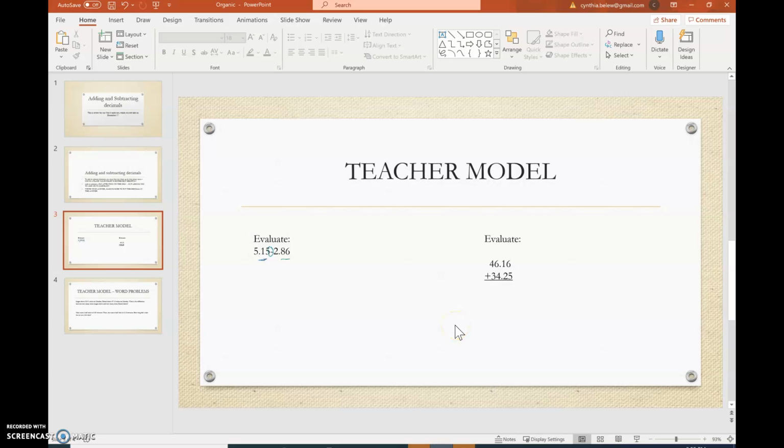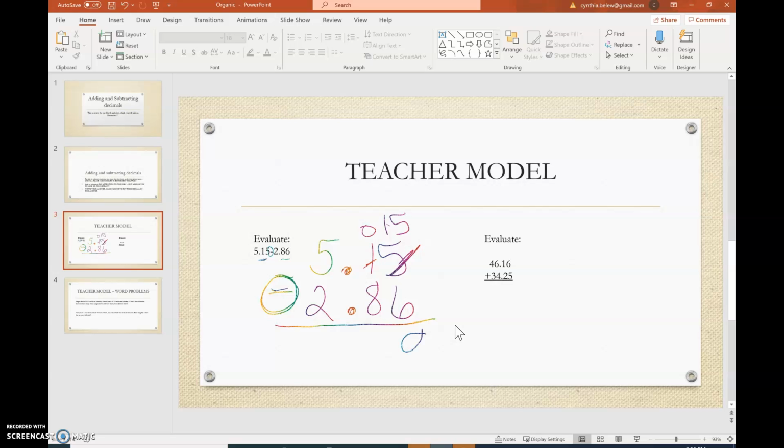And when I do that, I'm going to make sure I write nice and neatly. And I make sure my digits are lined up with their correct place value. So I have the ones, the tenths, and the hundredths. I'm also going to pay attention with the fact that I am subtracting. 5 take away 6. I can't do it, so I have to regroup. I'm going to take one from the 1 and make it a 0 and give a 1 to the 5. So I don't have 5 ones, I have 15 now. 15 take away 6 is 9.